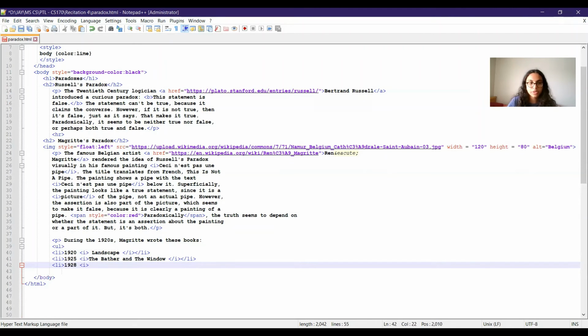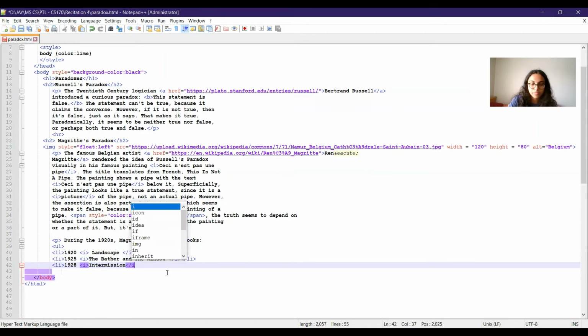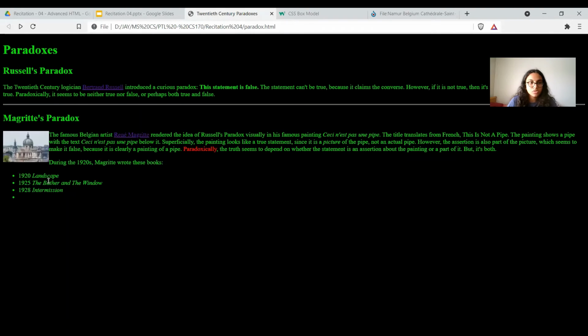Write the book name in italics. So now let's see how our list looks. So yes, you can see that the list has been made.